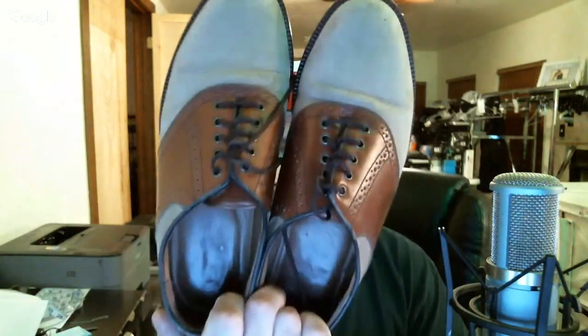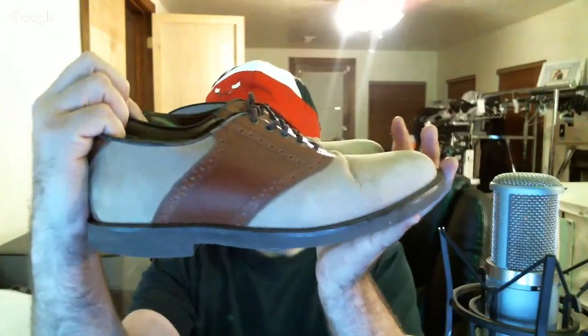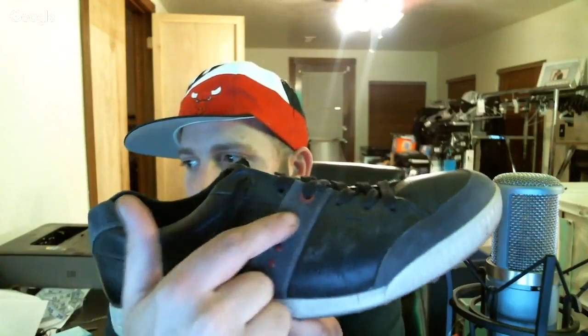These are only going to go for about $30 but I thought they were really cool and couldn't leave them behind. The brand isn't very sought after but they're really cool looking — leather and suede — and they're made by Duck Head. I just thought they were really neat.